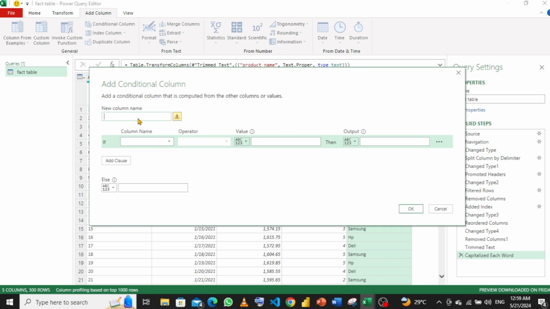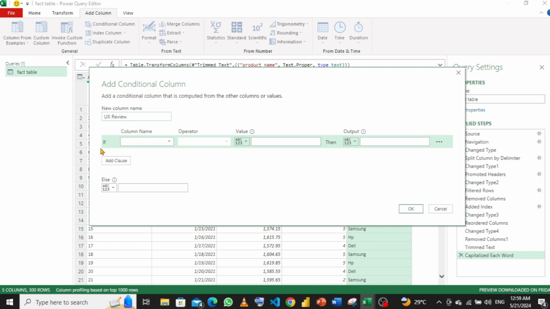When it comes to the conditional column that you want to create right now, the system is going to ask what's going to be your new column name. By default, it says Custom, but we don't want to leave it at Custom. We're going to say UX, that is user experience review.